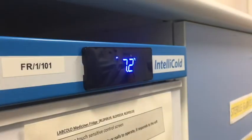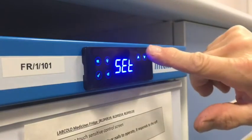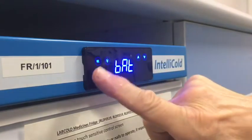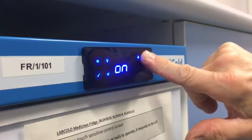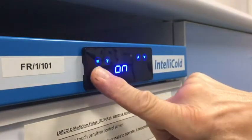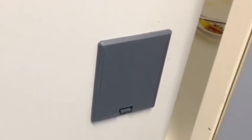The display will drop back to show the temperature automatically, or you can access other functions such as battery status. To check that the low battery power alarm function is set to on, bring up the function menu and scroll through to BAT. Touch the tick and the display should say on. If it says off, it needs switching to on by touching an up or down arrow. Once it displays on, touch and hold the tick. If the battery power is low and the fridge is bleeping for new batteries, you will need four double-A batteries to replace the old ones, which are accessed in the battery compartment on the outside of the fridge on the right side near the bottom rear.